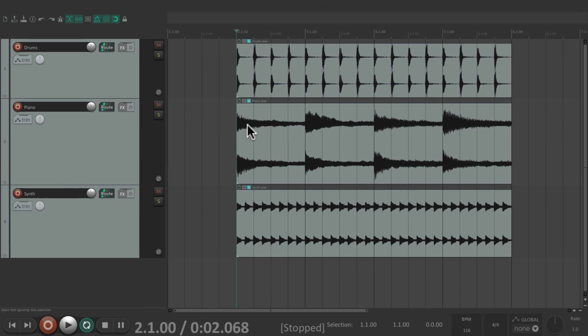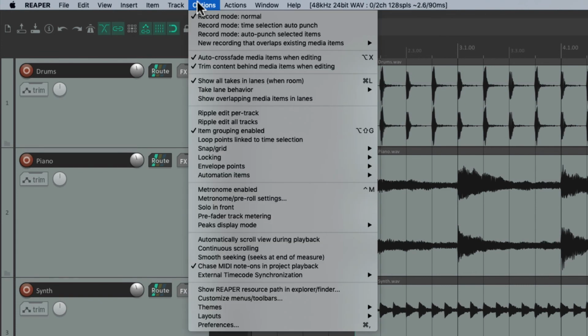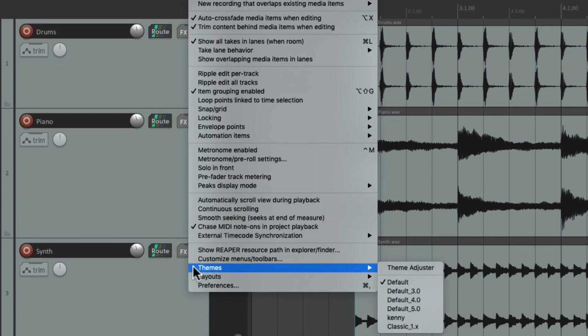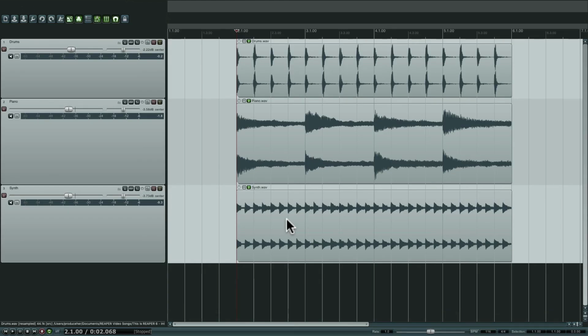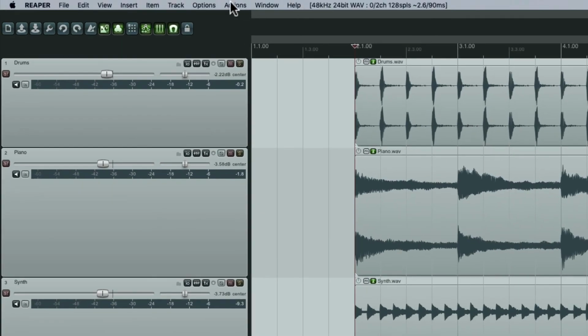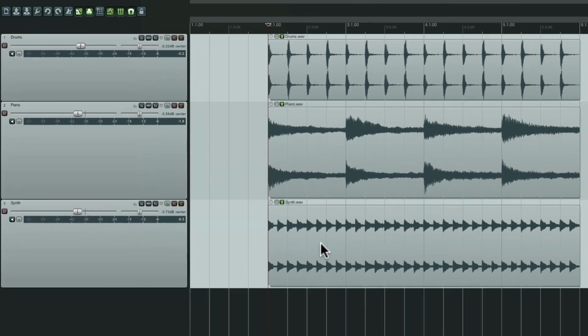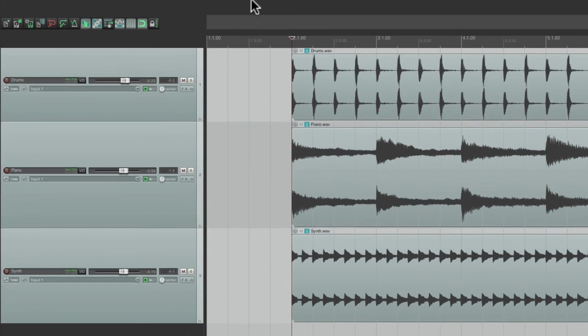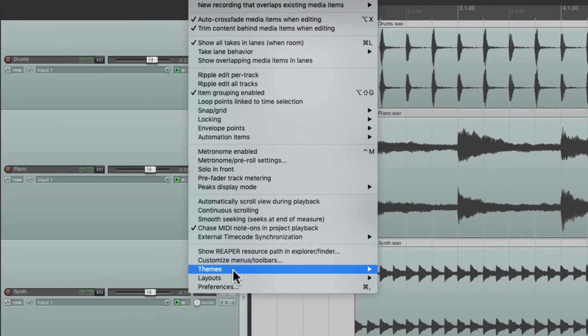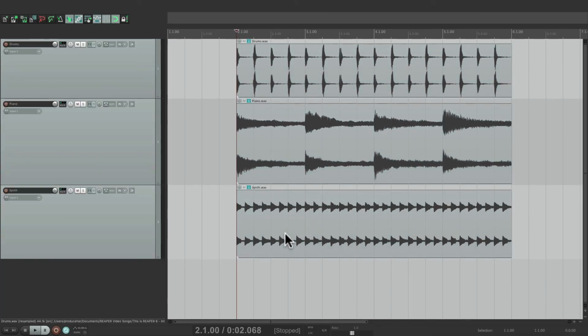The color layout, what we're seeing, is called a theme. We can change it in the options menu, under themes, to default 3.0, which looks like this, or 4.0, which looks like this, or 5.0, or you can customize your own themes or download them from any user that created them.